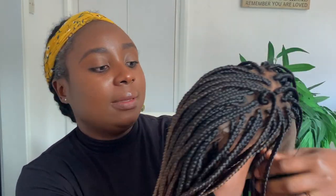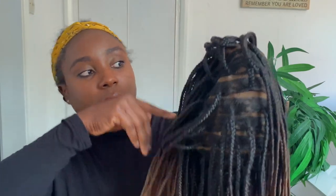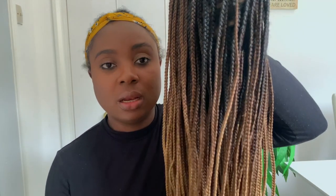The front looks great, from the front all the way to the middle section it doesn't look bad at all. It's just the mid-back section where it will be more obvious that it's a wig, but the front half of the hair is lace which is really good. The color they sent me is an ombre — a little bit of black at the top that gets more colored at the bottom. I chose this color because I felt it would match my skin tone better, but we'll see once it's on.